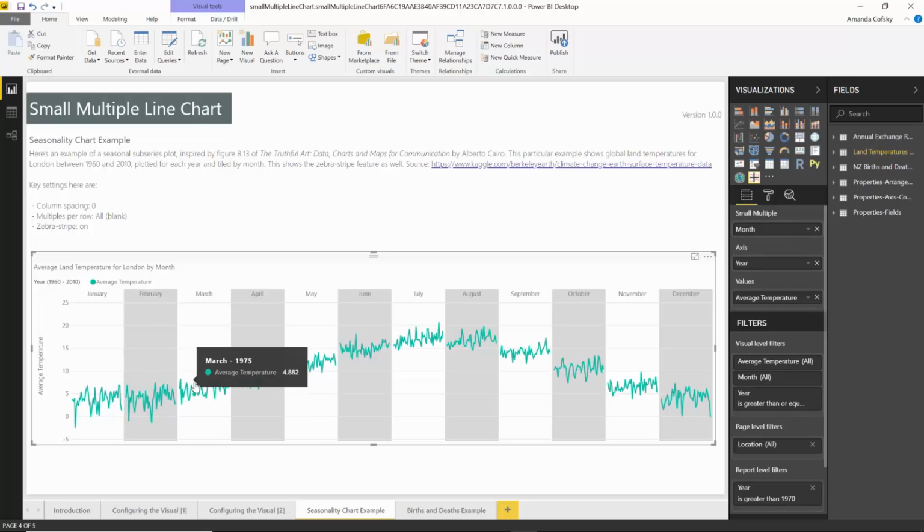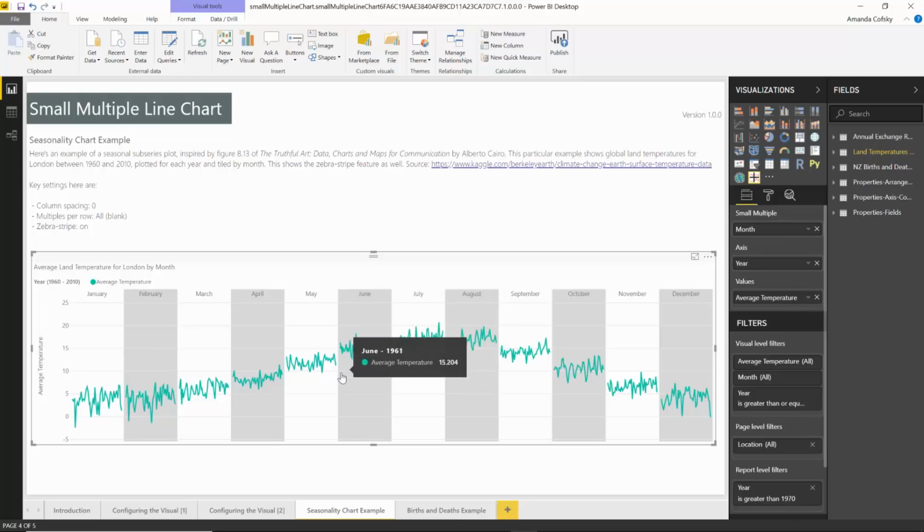Each of the different colors is a month, and you can see for February across all of the years how the temperatures vary. And you can kind of see the seasonality as well. So January is a lot colder than July, and within any given month, you can see across the years if the temperature has been going up or going down.